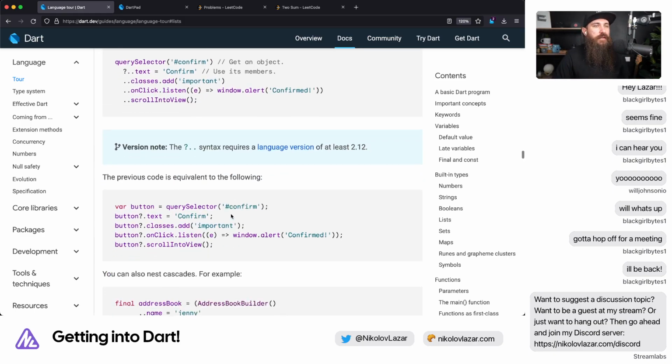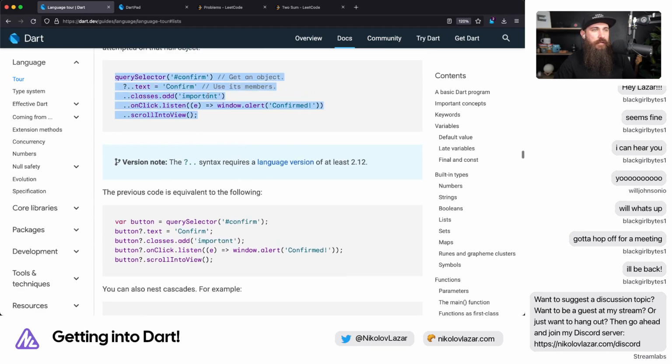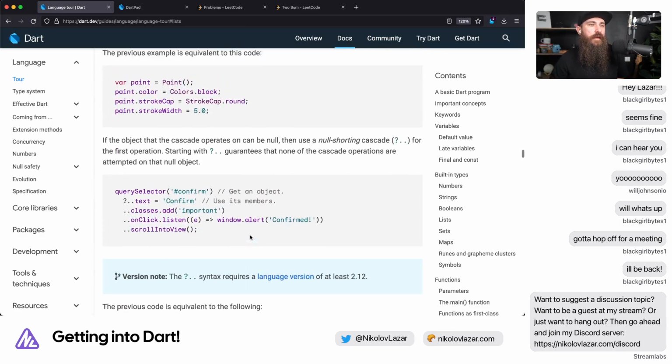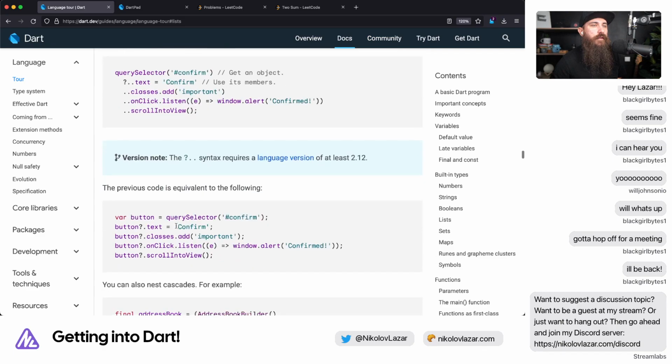Nice! This is actually cool. And of course, this is the equivalent. We get the button with the ID of confirm. If that exists, set this, but this is much cleaner. Much cleaner. I like it. I actually haven't seen this in any other programming language, and I really love this.